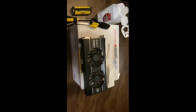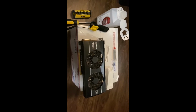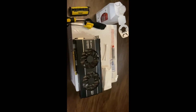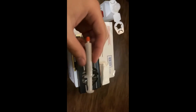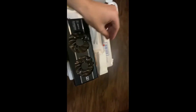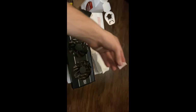Alrighty, so here is the Radeon 6870. We're going to be repasting it today. I just wanted to show you, here's all the tools I'm going to be using. Got some cotton swabs there. New thermal paste. It's Cooler Master High Performance Thermal Compound. Got that for about 10 bucks at Micro Center. A little tissue, something just to spread the thermal paste out.